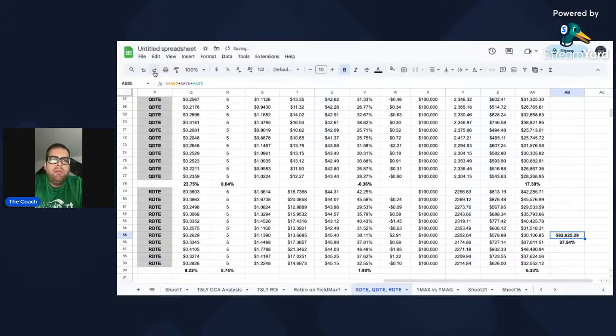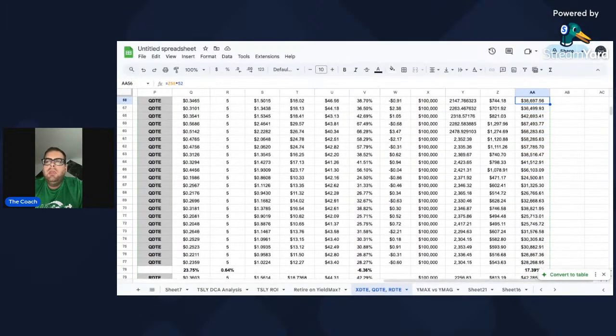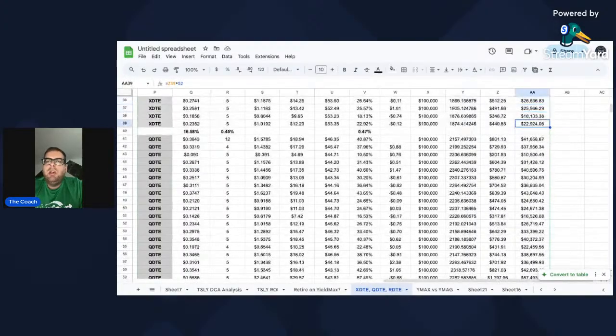So that changed a little bit from last week. It actually increased. So based on the dividends we got this week, the averages and the projections actually increased. So that is really good news. As far as the returns for each, again, 6.33% for RDTE, 17.39% for QDTE, and then for XDTE up here at the top, and I forgot to go over this one, it's 16.58, plus we have a slight NAV appreciation of 0.47. So it is 17.05%, which is here. Okay, so those are our three.